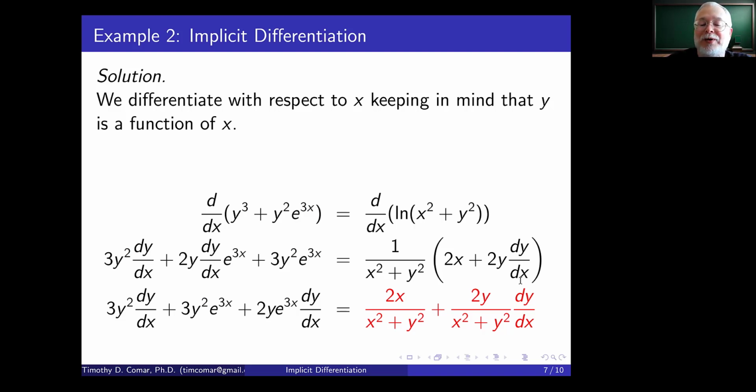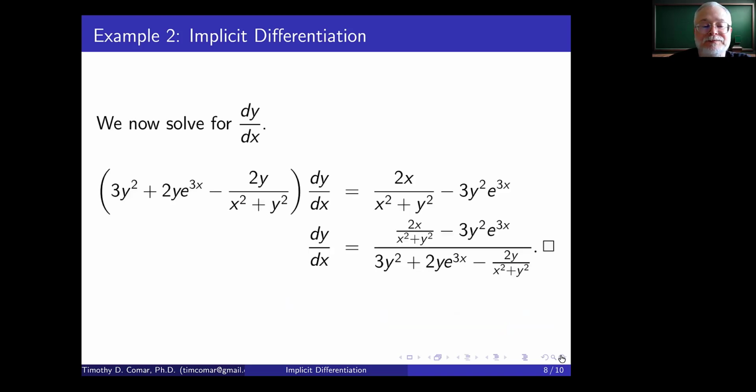So now what we are going to do is solve for dy/dx again. We're going to move all the terms involving dy/dx over to the left-hand side and factor out the dy/dx like we did in the previous example. Move what turns out to be only two other terms over to the right-hand side, and we divide. And I'm going to leave it in this particular form, as trying to write everything out threw off the typesetting, and this is a little bit easier to manage at this point.